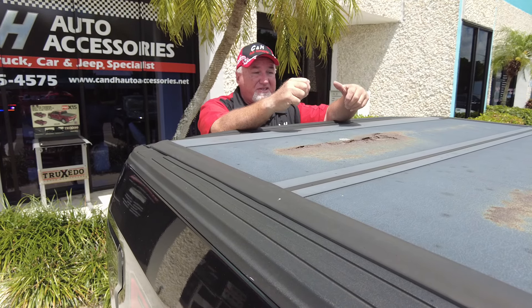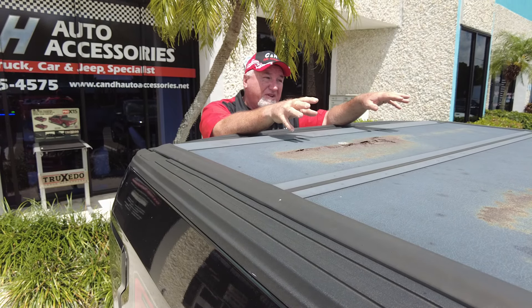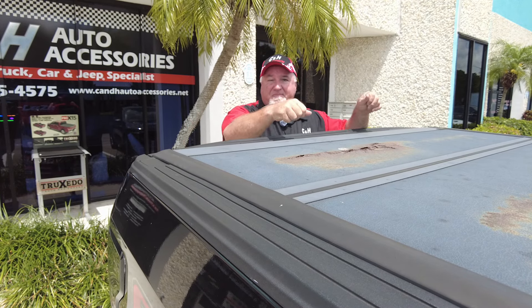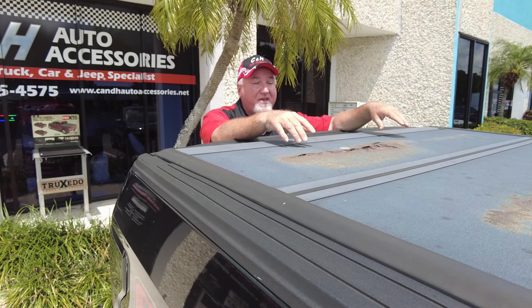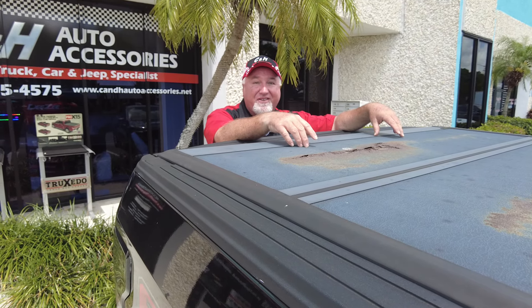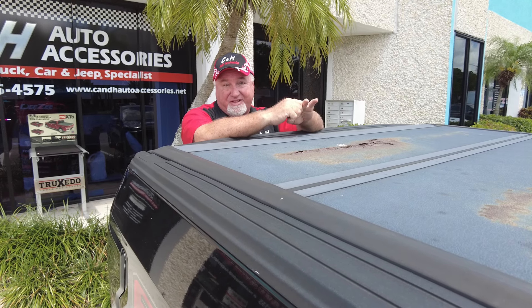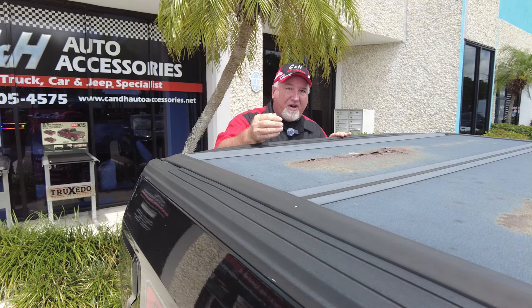We're not going to sell you this. Years and years ago, I had a guy who wanted a snap-on cover. I said they're not that great — he only wanted it because of the price. I said the vinyl wasn't bad because it was made by Eckstein, but the snap-on part isn't great. He wanted it anyway, I couldn't change his mind, so I sold it to him. Three to six months later he's asking to return it. I tried to tell him, but he was adamant. I should have stuck to my guns and refused to sell it.